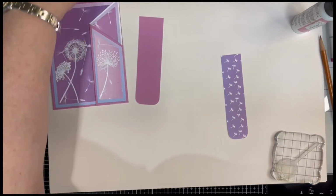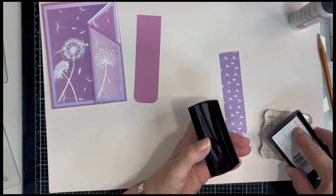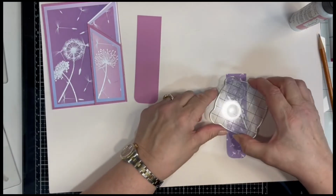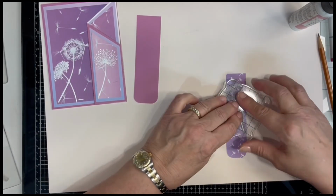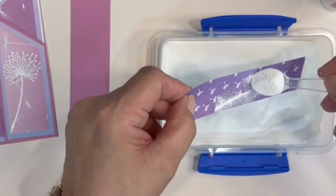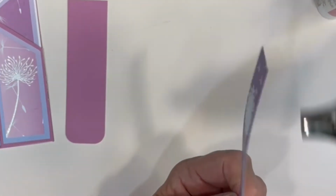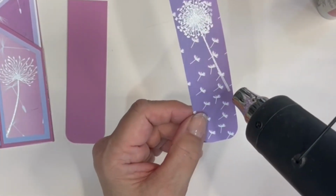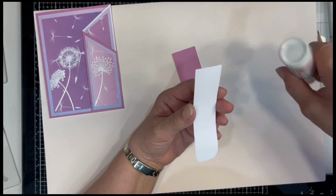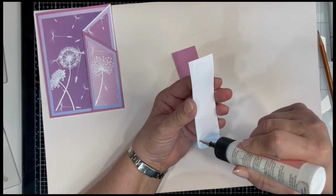So I'll follow the same procedure with the anti-static tool. I'll ink the stamp with the Versamark watermark ink. And after I stamp it, I will use fine detail white embossing powder and heat set it. After I glue the decorative paper onto my bookmark, it's time to add the finishing touches.